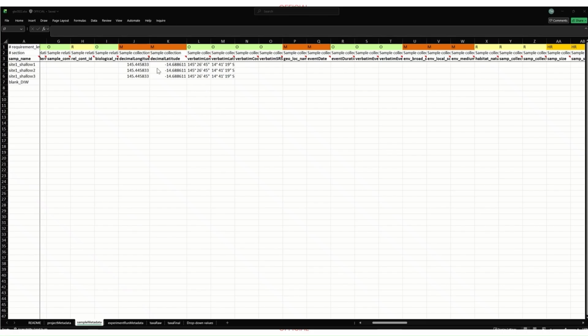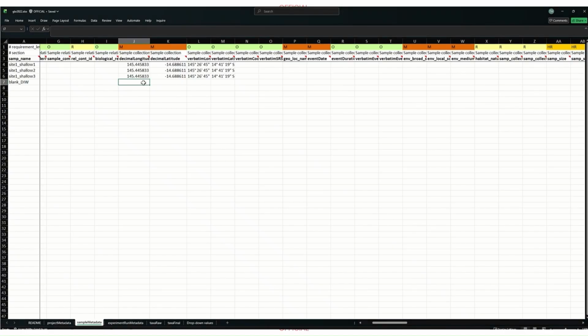If these coordinates don't make sense, sometimes it could be error, then you can always go back to these verbatim values and check if that was the error from the recording point or the conversion was somehow wrong. So this is why we have these verbatim terms here.